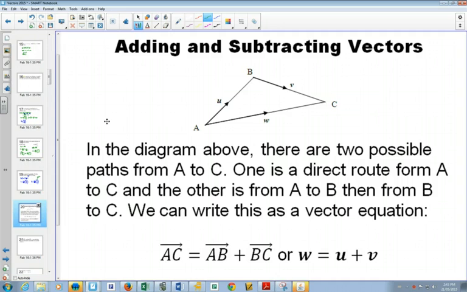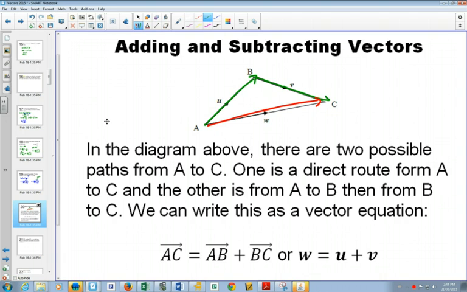So now we're going to learn how to add and subtract vectors. The basic thing for adding and subtracting vectors is that if you go from A to B, and you've got an arrowhead going from A to B, and then you add another vector where you attach the tail of the next vector and go from B to C, well, that's, as far as displacement goes, technically the same as just going from A to C. Sure, you've traveled further, but at the end, it's the same as going from A to C.